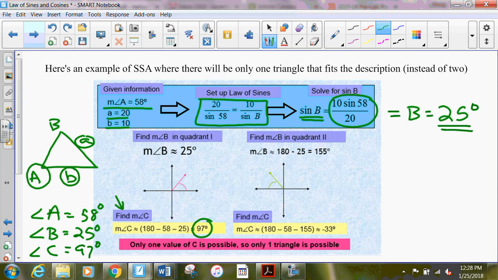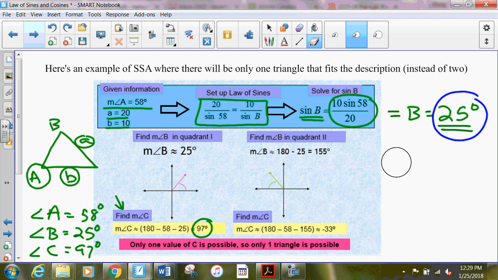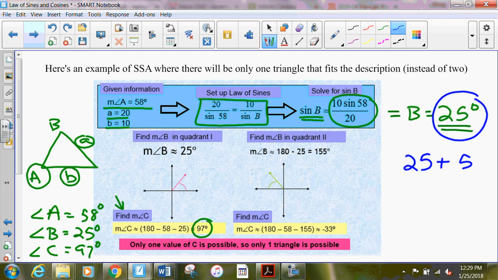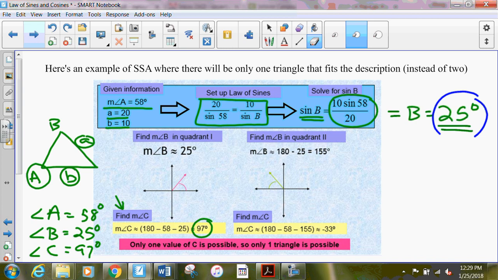Now, because it's angle side side, we have to make sure that we don't have 2 triangles that we might be dealing with. So we take this 25, we go ahead and add it with the 58 that we already had. So what does that give us? Let's see. So that's 13, carry the 1, that's 83. And so what we're going to do right now, let's just back that up. I think it was a bad idea to make the video after I just did the lesson in class.